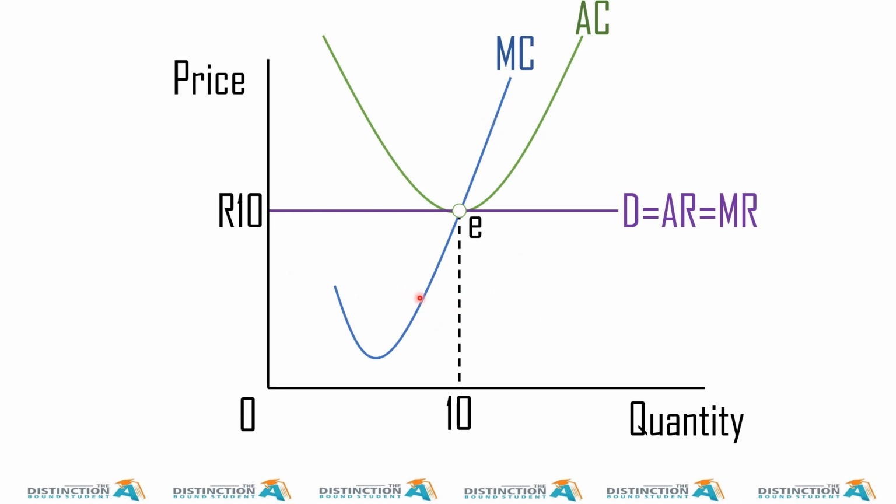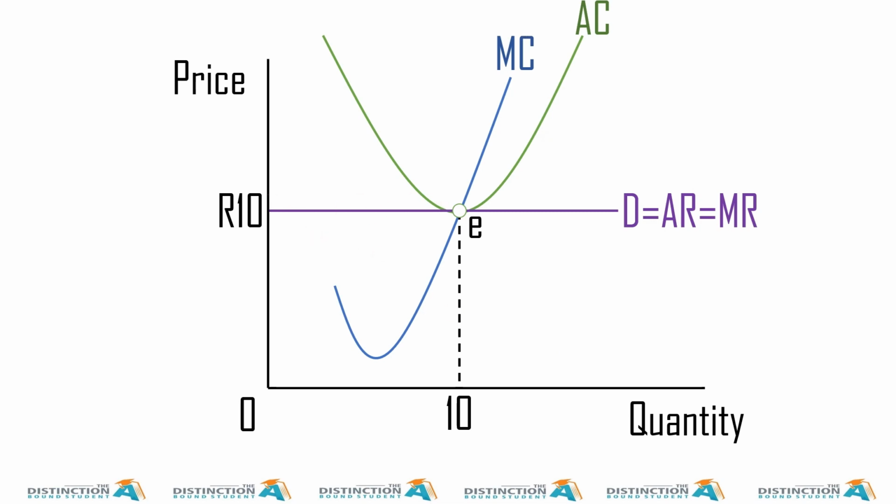If it's down here and they produce the 11th unit and it costs them a bit more, overall, the firm would make a profit. No, it won't, because the 11th unit will cost 11 rand and they are selling it for 10. So they'll make a loss for that particular unit. But overall, yes, it's a profit. But now that profit begins to decline by whatever amount it is above the 10 rand. I think you understand. I think it's not all over the place.